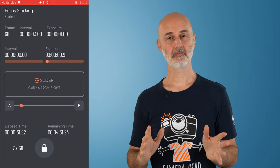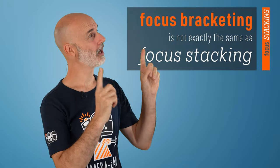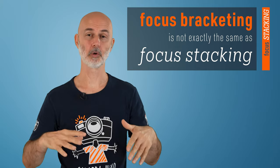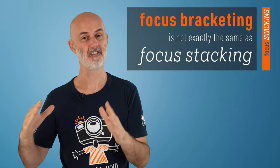So I let the camera travel the distance to complete the shot. That was pretty amazing. Hands-free focus bracketing. By the way, what we did so far was focus bracketing. Now we're going to do focus stacking, as we're going to stack the images into one file.